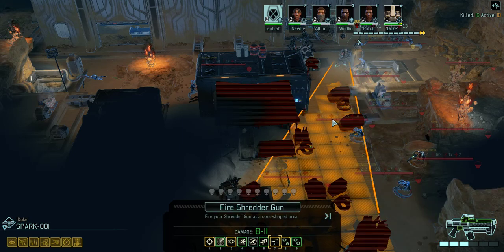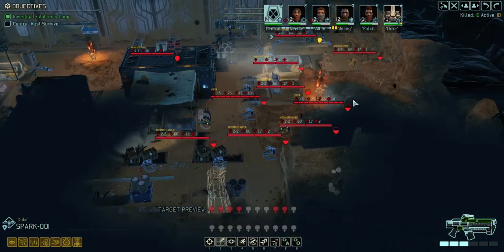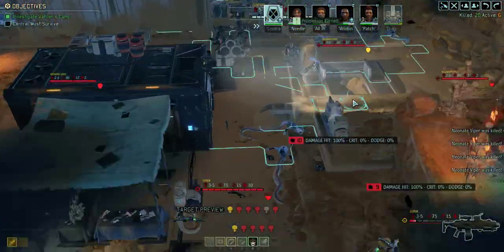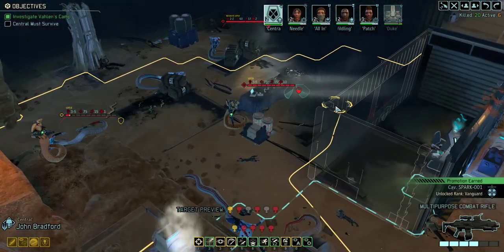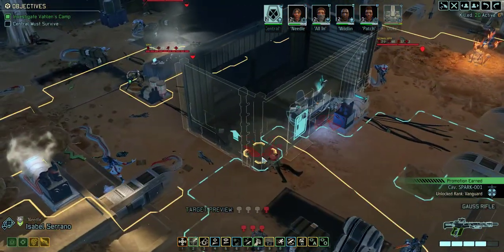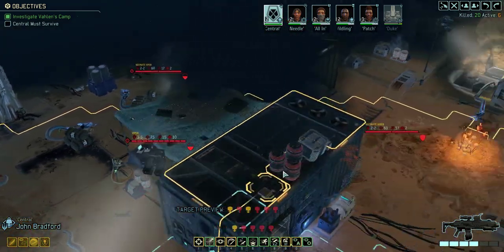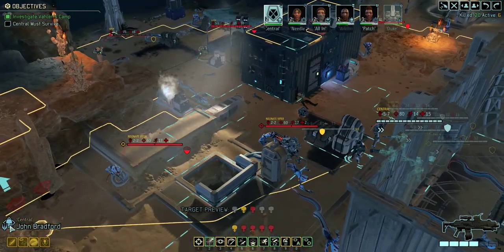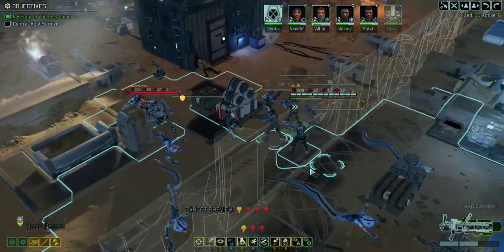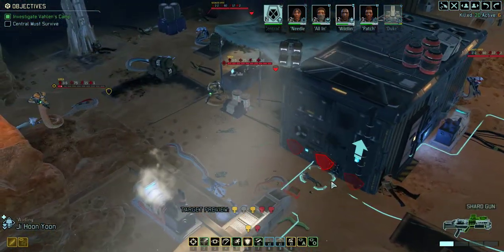I shouldn't have moved up so far. Okay, well this is gonna do a lot of damage. Targets destroyed. So normally what you're supposed to do during this is have Central use Reaper to just sword kill a bunch of Vipers, but I didn't want to do that. I wanted to give XP to my own soldiers.